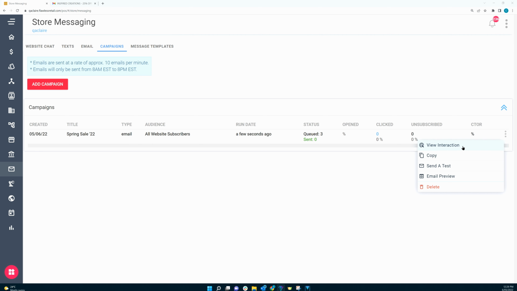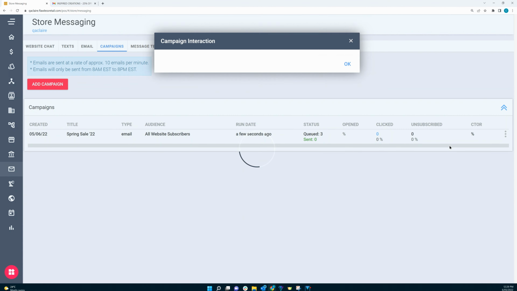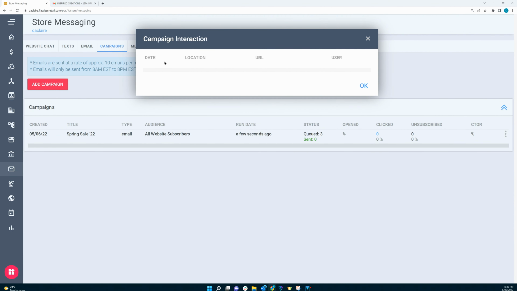Then lastly, what I want to talk about is the View Interaction menu option. This screen allows us to see the date on which a particular user may have interacted with the email, the geographical location of that user, any URLs that that user may have accessed through the email, as well as who the user was.